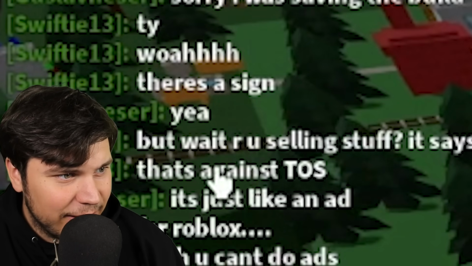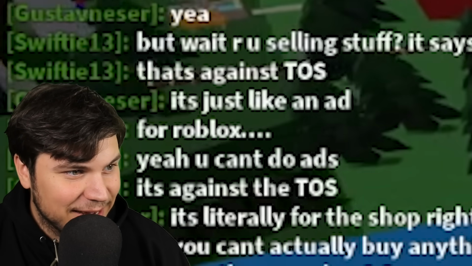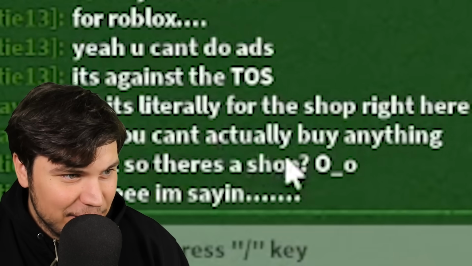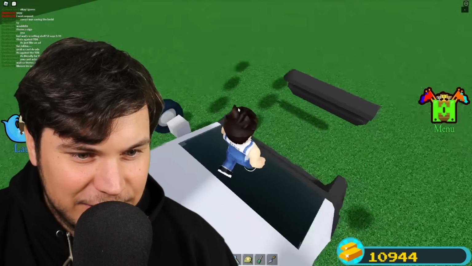Whoa, there's a sign. But wait, are you selling stuff? It says $9.99. That's against terms of service. It's literally for the shop right here. You can't actually buy anything. Dude, what is she talking about?